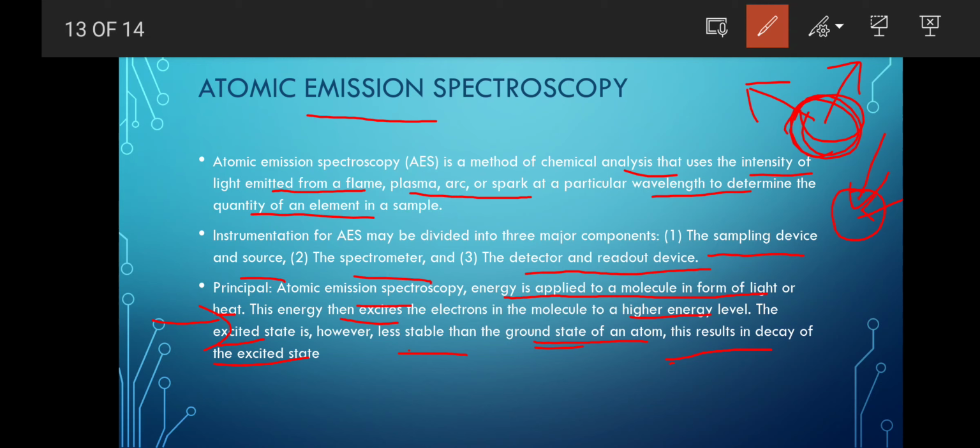Just like here there are certain energy levels. This will be the ground state. From here they are excited to a certain level. If you have been stopped at stage 1, this atom will be unstable, and there this spectroscopy takes place.